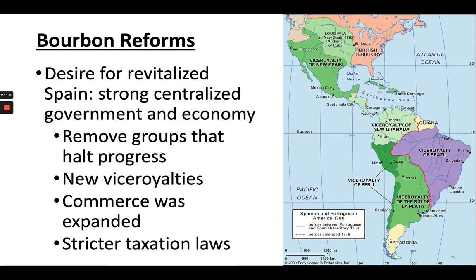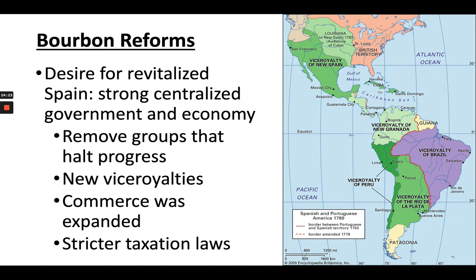We're living in this age of sort of enlightened despotism. So you have these absolutist kings and queens who are making decisions as absolutist monarchs, right? They're saying whatever they want goes. However, their decisions are going to be influenced by Enlightenment ideas as well. So they also create new viceroyalties to provide better administration and defense to populations in the New World. So you end up with, instead of just like New Spain and Peru, you will also get the viceroyalty of New Granada and the viceroyalty of Rio de la Plata.